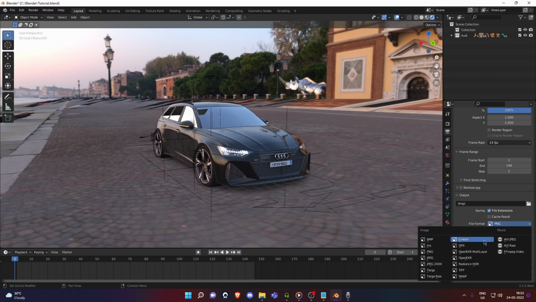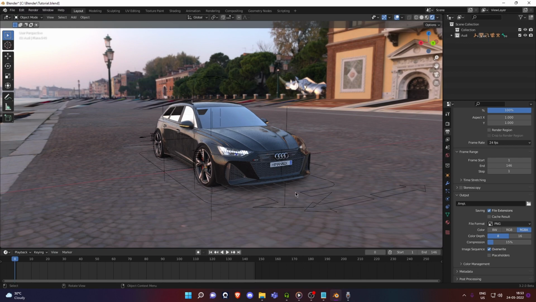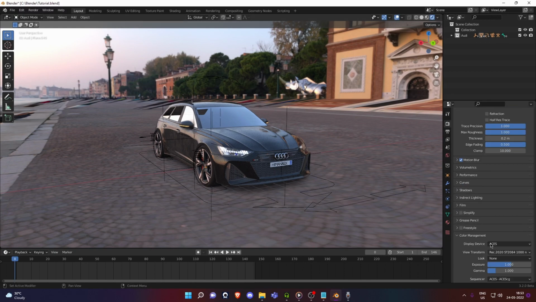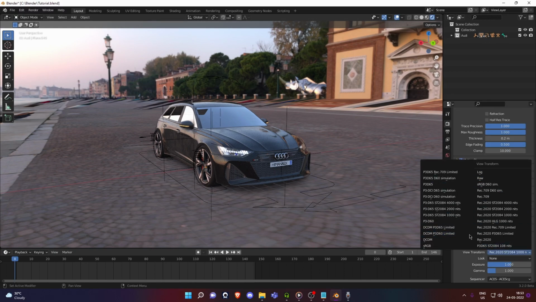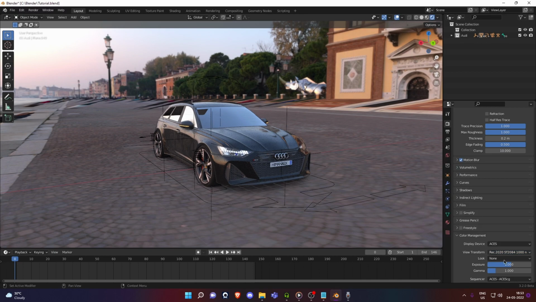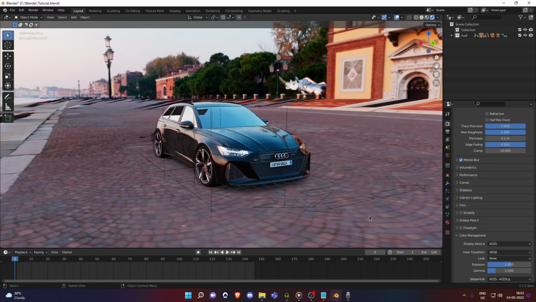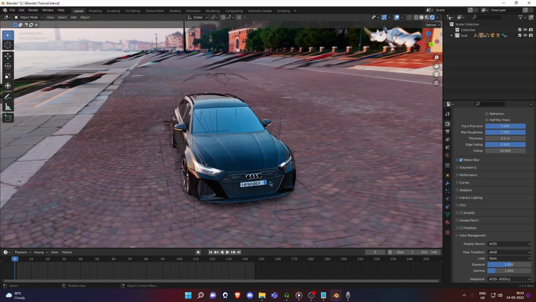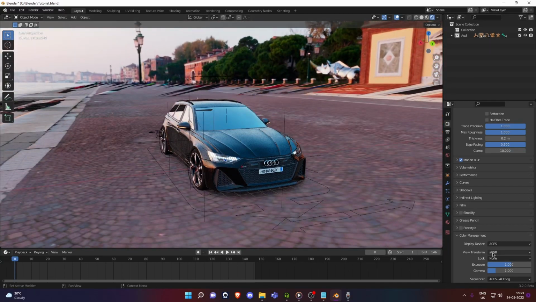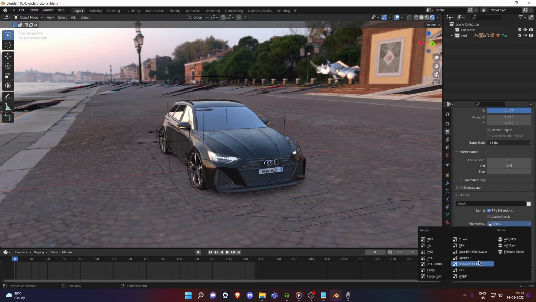The unclipped file formats are OpenEXR, Radiance HDR, and TIFF actually. But the problem with the TIFF is it's huge, and secondly, it bakes in the view transform. So whatever we are in, for example Rec 2020, it's going to bake this view transform into the file, which is not what we need. If you're going to be in sRGB, it's going to bake in this look into the file. So what we're going to stick with is OpenEXR.